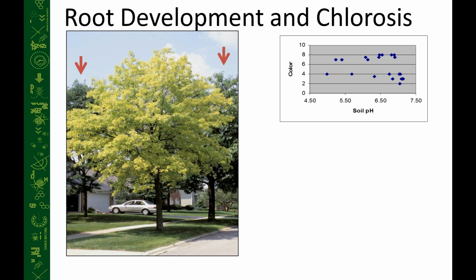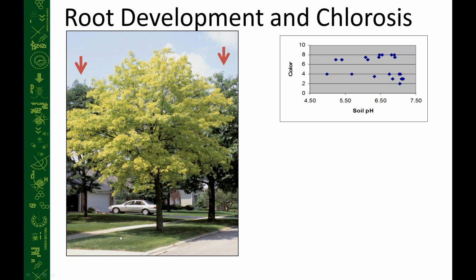But we know, for those of you that live in these areas with high pH soils, that not every single pin oak is chlorotic. Certainly many are, but not every single one is. And so we have to ask ourselves, what would that be? If you look at this picture here, we have a bright yellow, I'm going to say a lime green variety of pin oak here in the front.